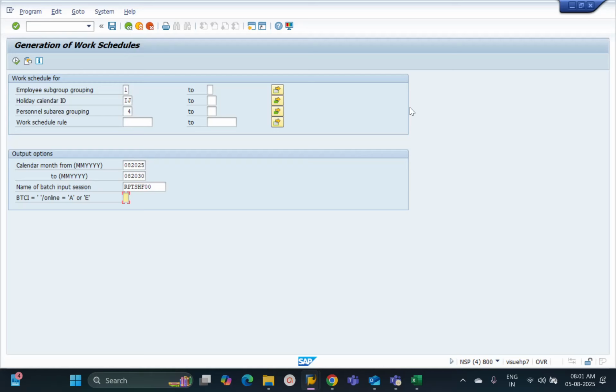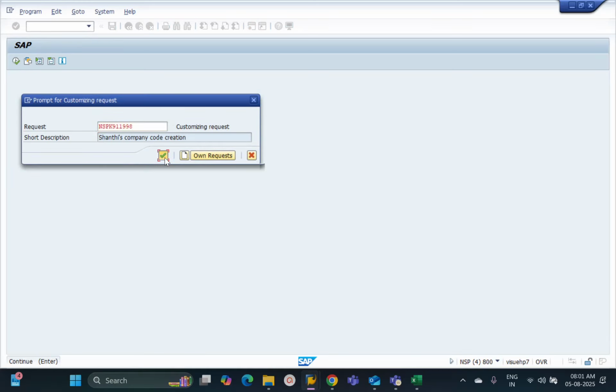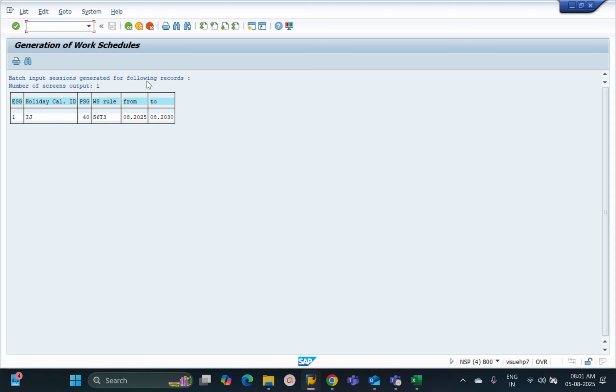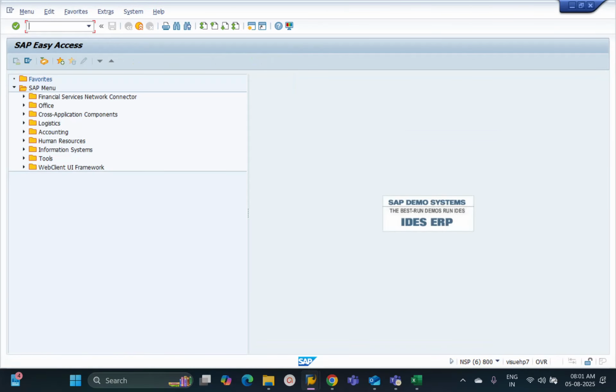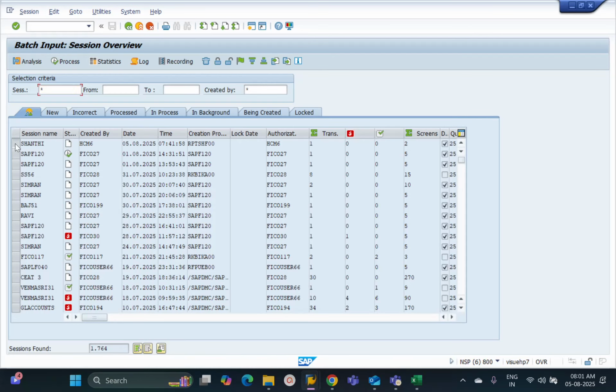team? Yes. Sai, this batch input session name, where are you taking it from? RPT. Your name, let me show you now. Okay, I'll input Shanti. Now I'm creating the backend job. Okay, it says it is created, right? Let me go to SM35. See, the job is created with the name Shanti. Clear?